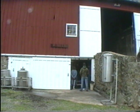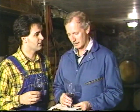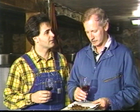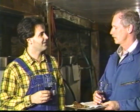Cabernet Franc. Sounds good. Well, we're inside the barn right now, which is the lower level of a barn that I guess you renovated yourself. Yes, for this purpose. Okay, and tell me a little bit about the history of Willowcroft. Well, the history of Willowcroft Farm Vineyards goes back to when Cindy, my wife, and I and my daughters planted the first vines in 1980, actually. The first vines all died.